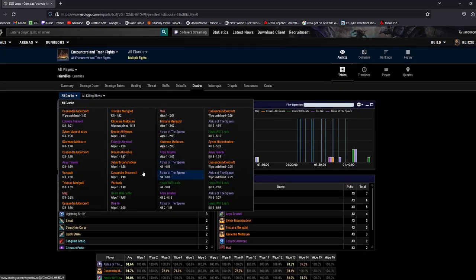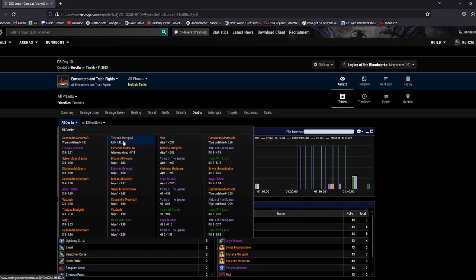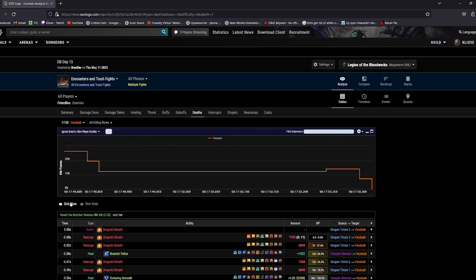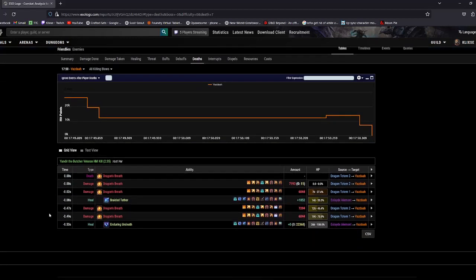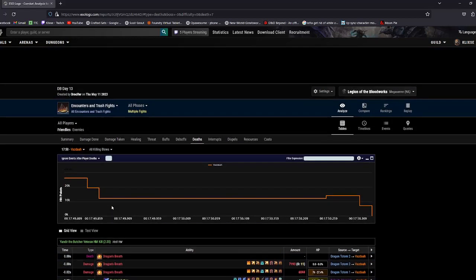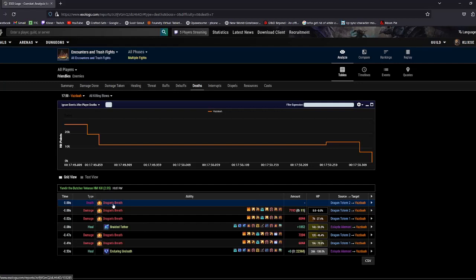Okay, if you want to look at specific deaths, we can see what killed this person. Here, Dragon's Breath. Oh, dragon totem. I'm like, why are there dragon breaths in VKA? So yeah, the dragon totem killed him. But you can see here that he took quite a few ticks from that.